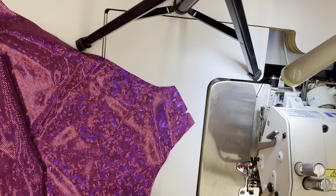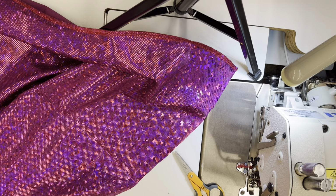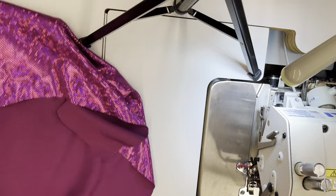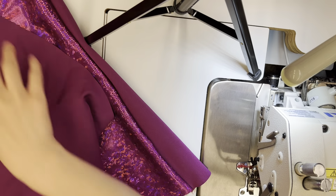I have one side seam sewn together, and then let me grab the other one. So I'm going to finish the other side. So here's the other side. Okay, check one more time. Okay, at the right side of the jacket, then the fabric should be like this.